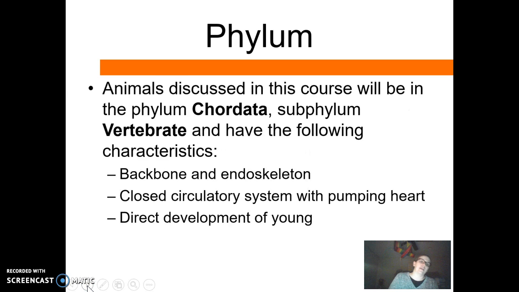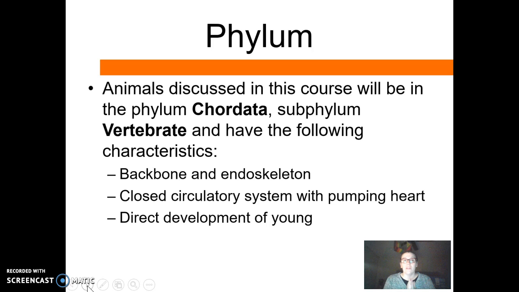So when we talk about chordates or animals with an internal skeleton, there's a few other things that we will automatically know about them because they all share these pieces in common. 1, they'll have a backbone and an internal skeleton, which we already talked about. 2, they're going to have a closed circulatory system with a pumping heart. So we actually have tubes that move our blood around our body. Believe it or not, there are lots of animals that do not have tubes. They have an open system, and their blood, which they call lymph, just kind of floats around their body, and they're very different and very weird. Ask me about it when I come back on Wednesday.